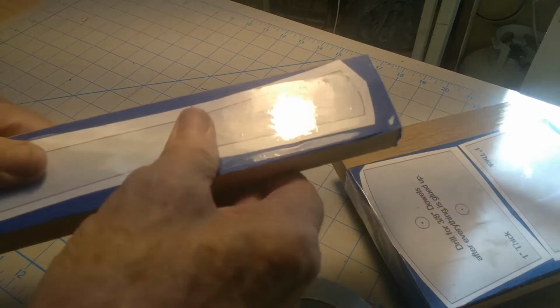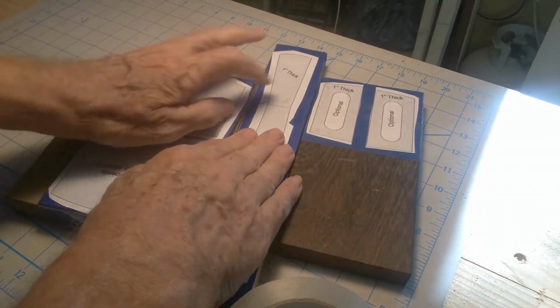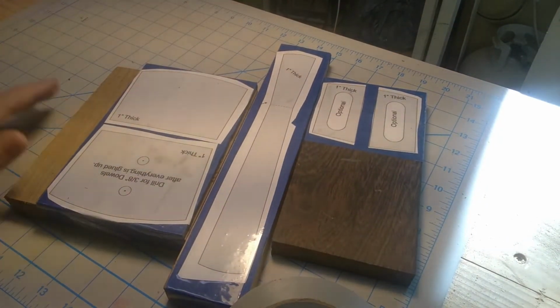Alright, that all went real well. Got them mounted, got the clear tape on them. Now we're ready to cut them. I'll get over to the scroll saw.